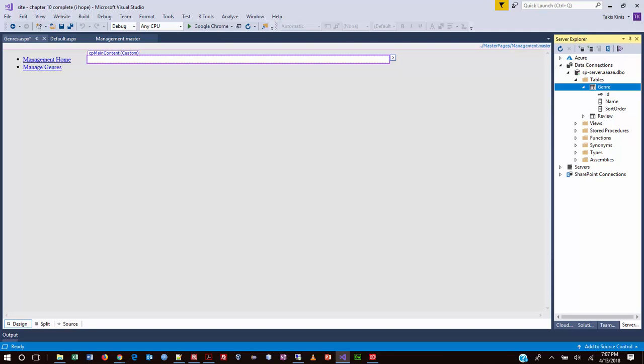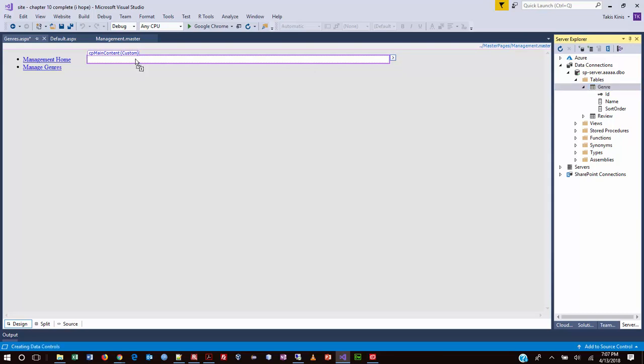All right, because step number 7 says expand the database, but our database now is in a separate window here, so I'm on the Server Explorer. And then drag it, and this is kind of interesting, then the tables node, so expand the database, then the tables node, and then drag the genre table from the Database Explorer and drop it into the CP main content area of the genres pages design view. You got that? So what they're really telling us is I'm just going to pick up this table and I'm going to drop it right into this box.